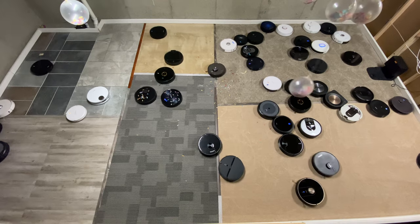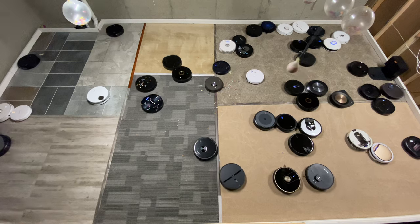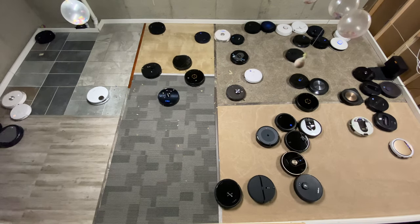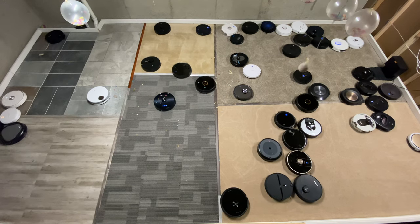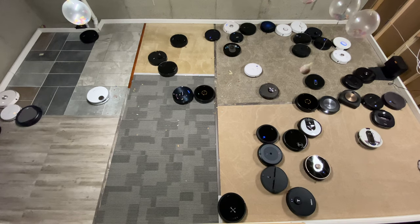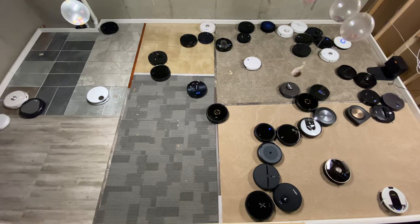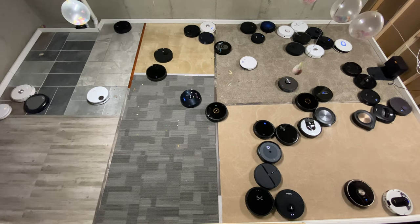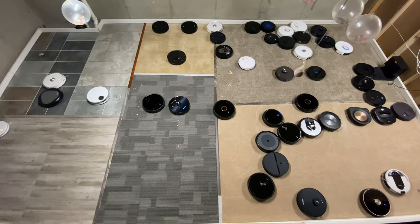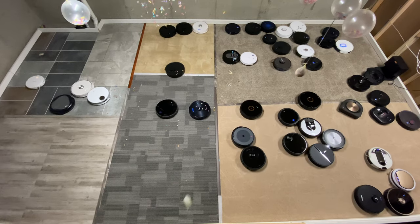So here is one of the problems. I was planning to use a little BB pellet gun to shoot these balloons, and the pellet went through so fast that it just made a quick hole in it, and this is the air escaping. So I had to think quickly, and you'll see in just a little bit what I used to pop a few of the other balloons. A couple of the balloons did pop perfectly fine with the Pelican, but then I had to switch over to something different. It went good at first, and then you'll see it went kind of crazy, so.